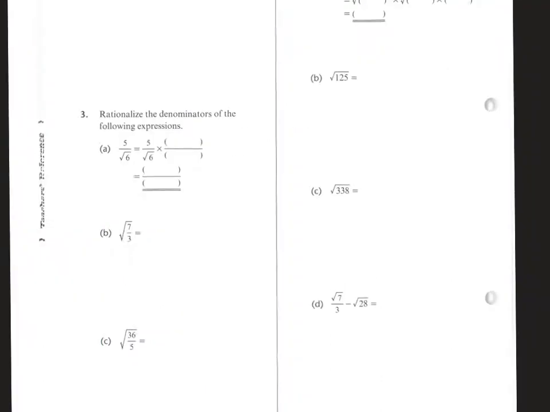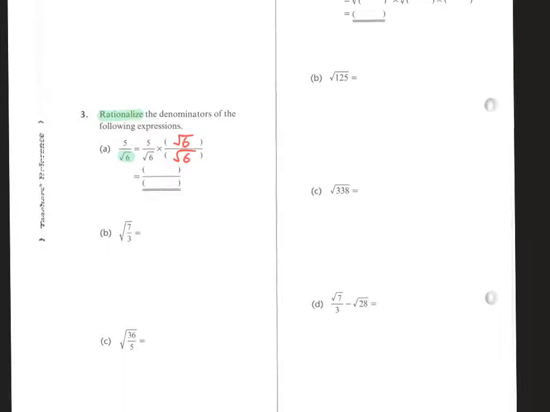Coming up next, we have another very important concept called rationalize, or rationalization, in which we don't like to have a surd form at the bottom of a fraction. Let's take some examples, starting from part 3A. The rule is, if you have a surd form at the bottom, like now we have square root 6, we multiply square root 6 and square root 6 up and down.